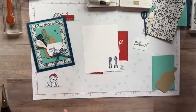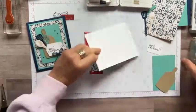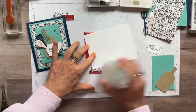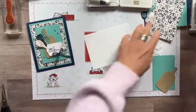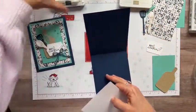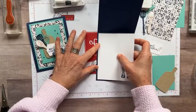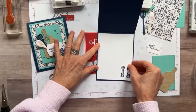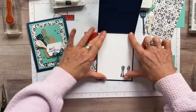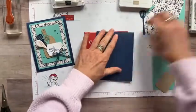Okay, adhesive, that's what I'm looking for. Okay, so let's just go ahead and put this on the inside. So run it, tip it back, run it, tip it back, run it and tip it back, okay? We're gonna grab this piece. I'm gonna scoot that over because I know I'm gonna get ink on something that I don't want it on. And you guys know, if you put that down and don't press too firmly, if you don't like where it is, you can lift it up and move it, but I'm happy with that.